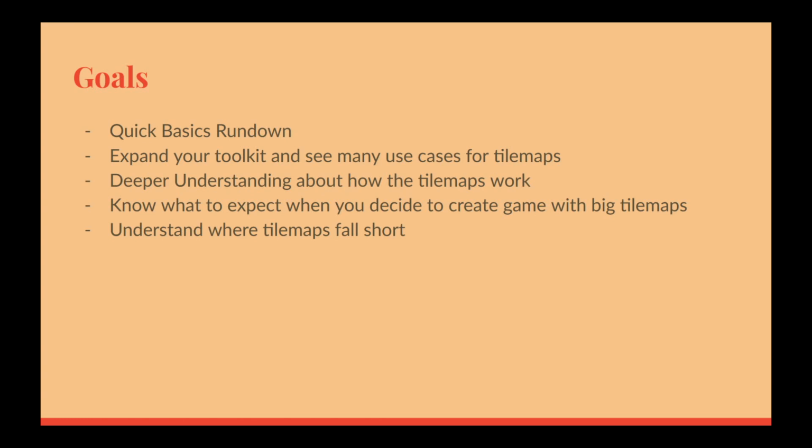I also want you to know what to expect when you're making a big game, because I've made a couple of games that have many thousands of tiles, and I've run into many crazy issues, and it's made me so thankful for some updates that happened, because a lot of the things I'm going to talk about weren't possible in other versions of Godot. I also want you to know where tilemaps fall short so that you can plan around such issues. Let's get started.